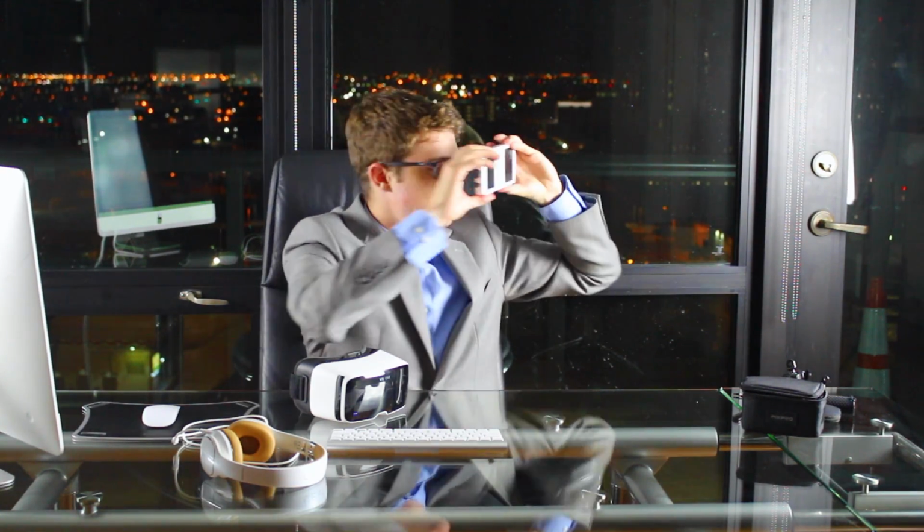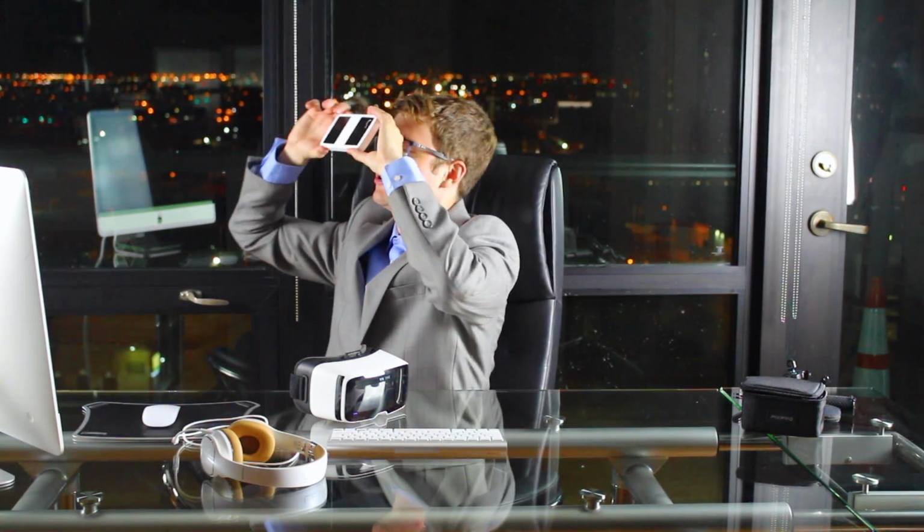Why does it have to work on a smartphone? Well, I'm glad you asked, because this is how this works. This is a VR1 headset. And what it really is, is a hunk of plastic that you stick your smartphone into, and you get an app on this, and then you can start looking at it in 360 degrees because there are some glass diffusers here which change the light around.